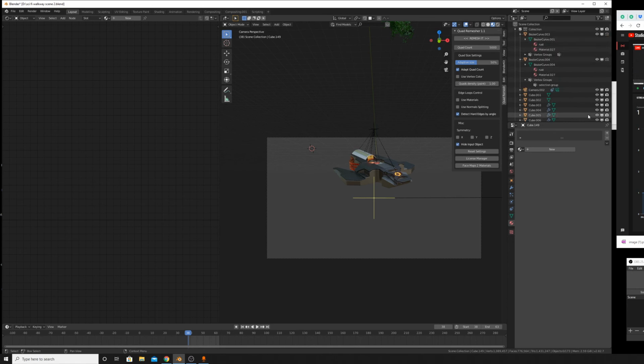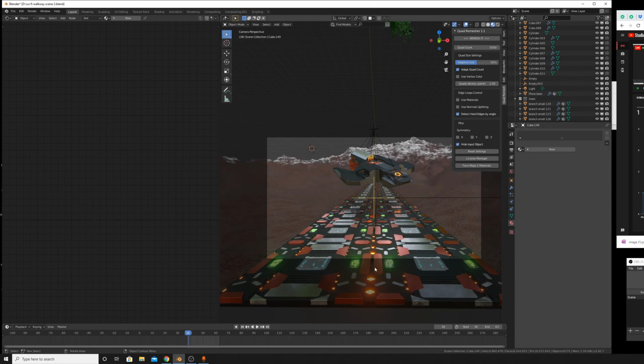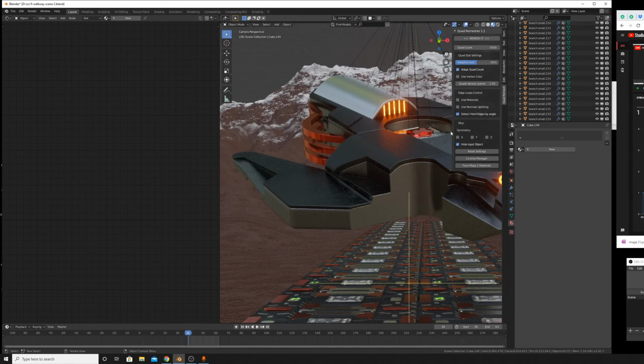Go back and I'm gonna re-enable the ground. Same thing here. And then of course we got the trees enabled in the final render, but not in here, because if I show that, it will slow down.